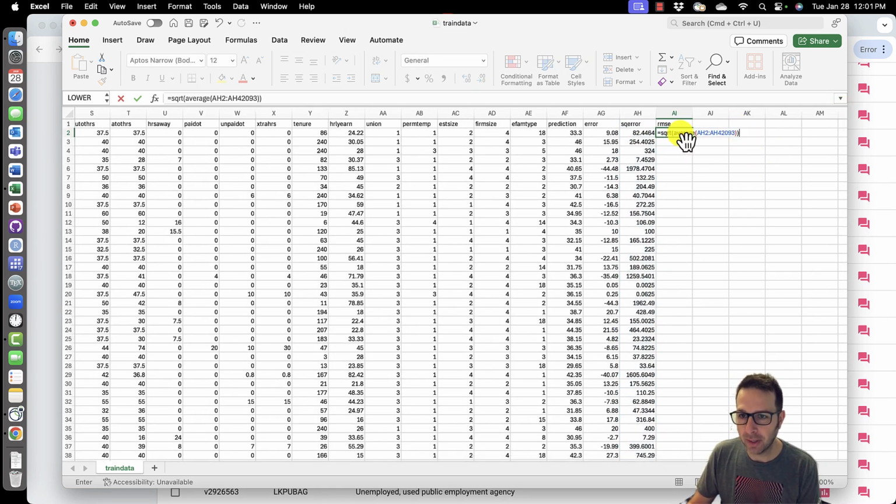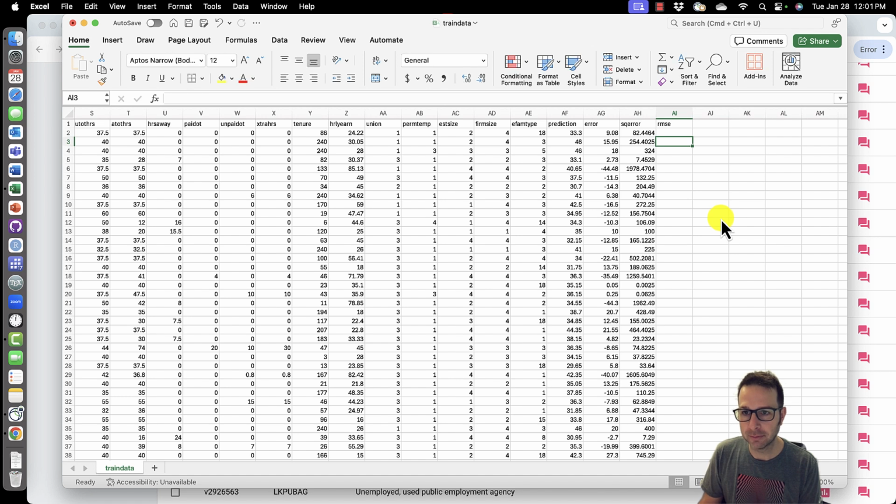So inside the brackets, we have the average of all the numbers in AH. So AH2 all the way down to AH 42,093. Okay, so that's the mean of the squared error, and then we're going to take the root of that. So the square root of the mean squared error. Whoops, what happened here?